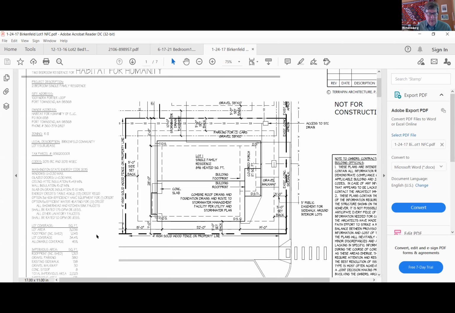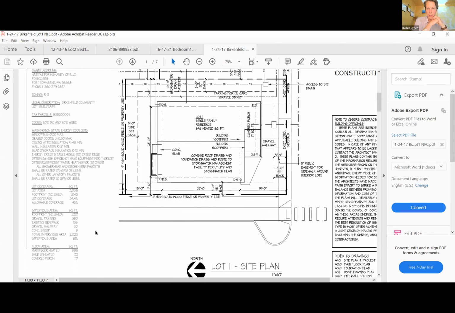But there it is. We'll probably do a whole other video just on the energy code, the U-values and stuff you can get from your window and door supplier. Usually we just put on the plans that the windows have to be a maximum of U.30. Then when the windows are ordered from the lumberyard, they know that because they've got a copy of the plans that you've given them.